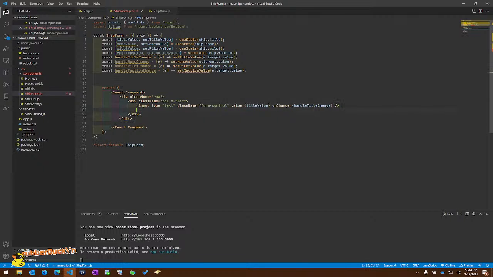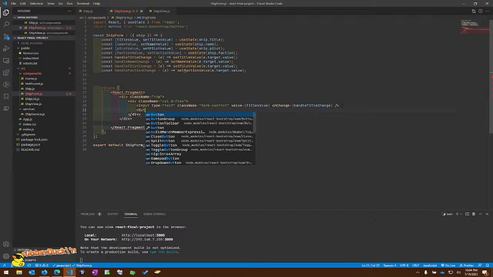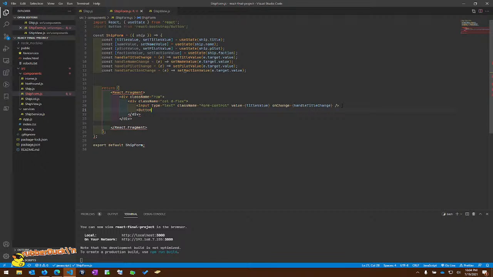All right, so that's going to be our header, and then we're going to put in our buttons. So we're going to have a button for deleting, which will handle the functionality of the delete, and a button for saving, which will also handle the functionality of the save in a little bit. But we're just going to set up our buttons first. Variant equals danger, so it's red.